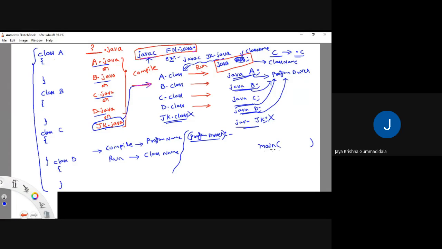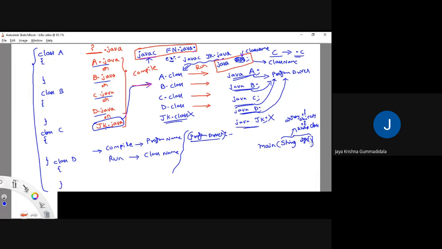It should be a main method, and it has to accept an array of objects of the String class. Guys, don't get confused.